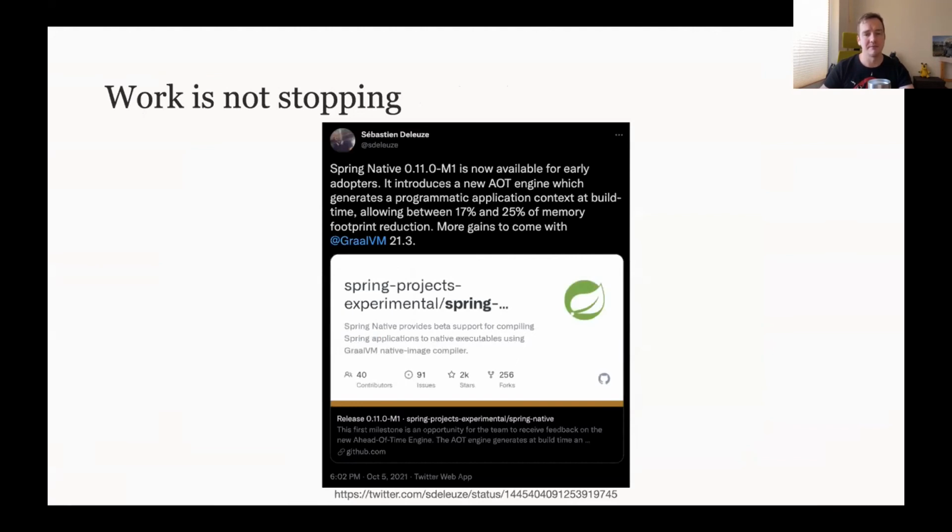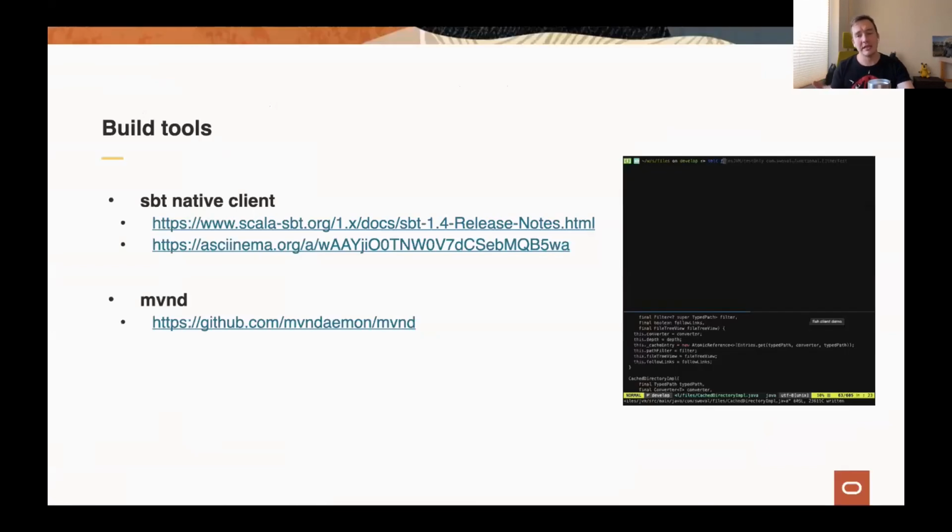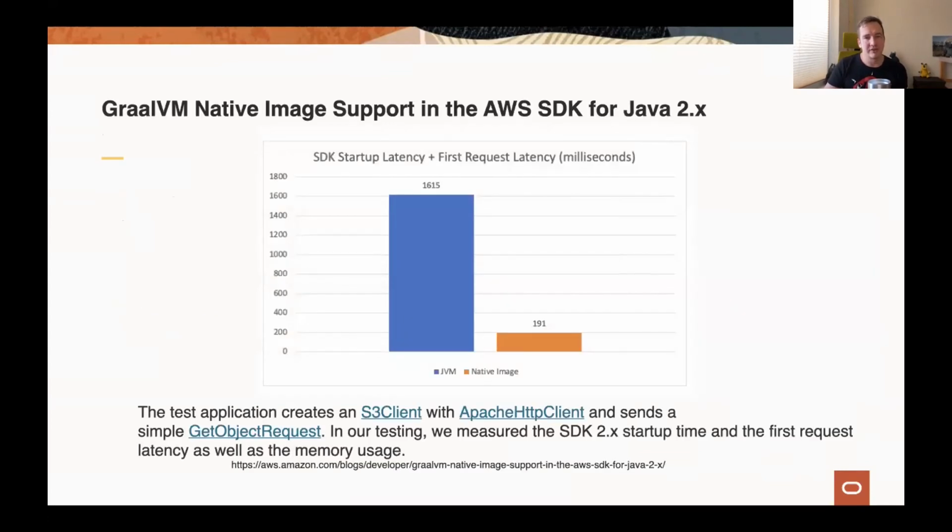And this is something that I'm personally very, very excited about looking forward to. Right. And it's not only actually web applications in the cloud. The applicability of native image is much wider than that. There are other tools. There is the Maven Daemon and the SBT native client, where your build tools have a client and a server part, and the client is a native image. So it starts really fast, and the daemon does the hard work, which is very cool. There is support for native image that gets into popular libraries. For example, the AWS SDK for Java recently got support for native image, so you can use that out of the box with native image, which is very cool.